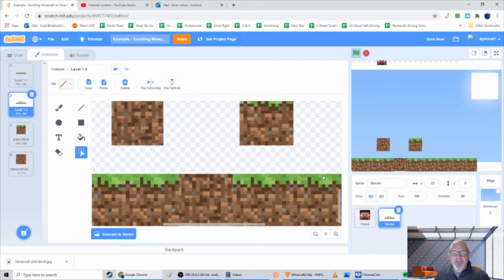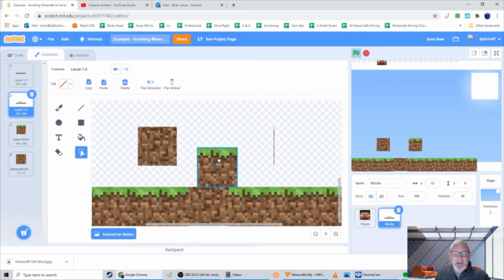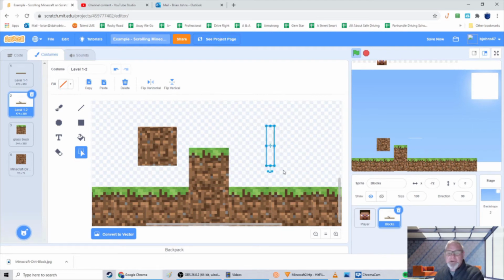So once you have dirt, you can then put, oh, I probably should be careful. Remember, once you grab the air, I think, and I'm not sure if this is true, I don't want there to be any white space above this. I see I missed a little sliver over there. I don't really care, but I'm going to dump this right on top of that. So it looks okay. I'm going to get rid of this. Okay. So, I could do this all day, so I'm not going to.